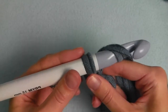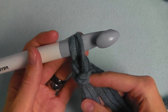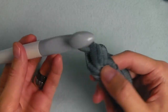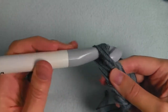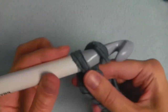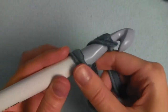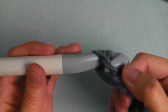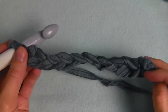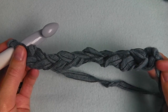To do this, yarn over and pull through the loop, and you have a chain stitch. So this was the first. We need 10. Again, yarn over and pull through. This is the second, third, fourth, 5, 6, 7, 8, 9, and 10. Okay, so these 10 stitches are for European foot size 39.